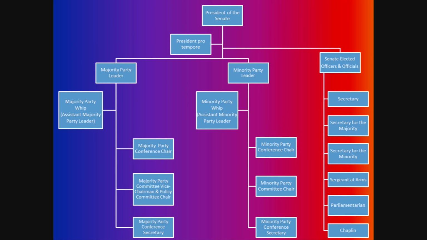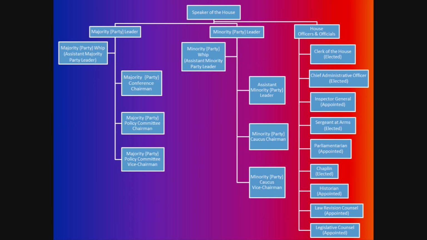The Senate is headed by the Vice President of the United States, acting as the President of the Senate under the Constitution, and the Majority Leader and the Minority Leader, who are in fact referred to simply as the Majority Leader or the Minority Leader. And then a series of other elected offices. All these offices within the Senate are elected offices. They're elected by the members of the Senate to carry out the particular duties such as the parliamentarian.